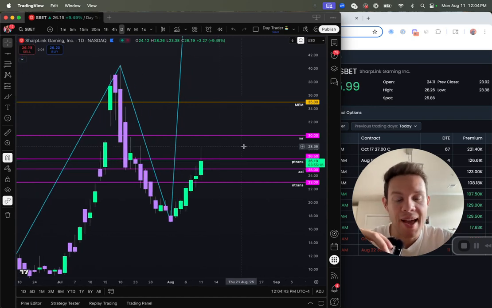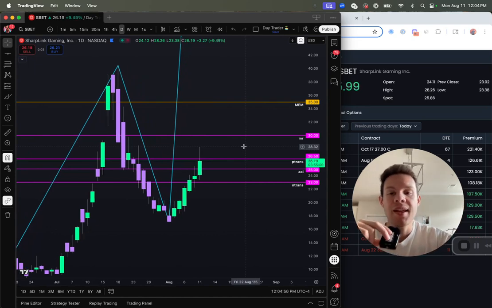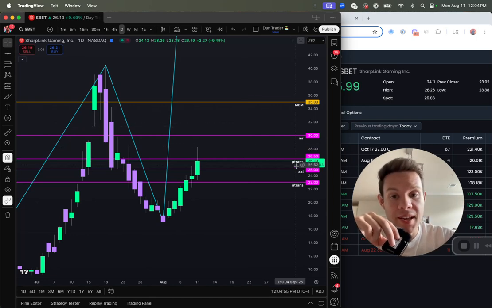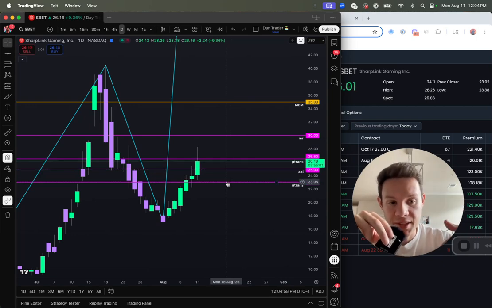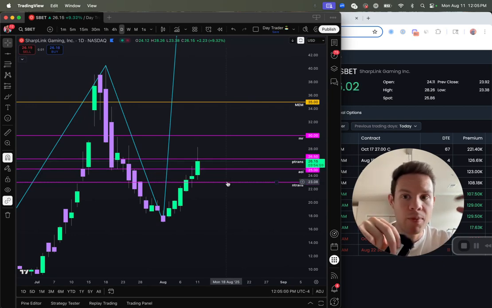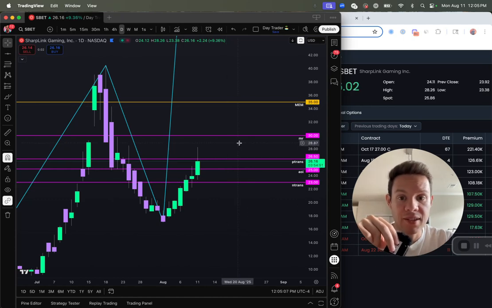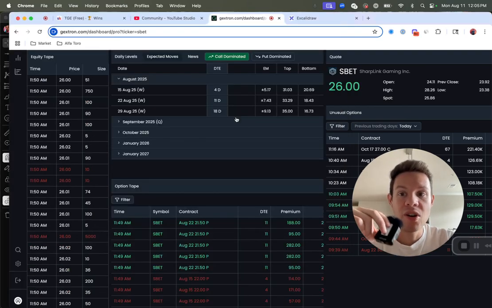month. That way, I know what is in the way and what are realistic price targets that I can expect from now until the end of the month. And so this is how we get into trades. If we're above P-trans, get into a trade because it's the start of a long position. Now we need a target by a specific expiration date. So now we have expectations, and you can see 35 is the expected for the month. So that's probably where I'm going to start selling another portion of my shares. And that's it. That's how easy it is with Gacktron. There's no hard work.